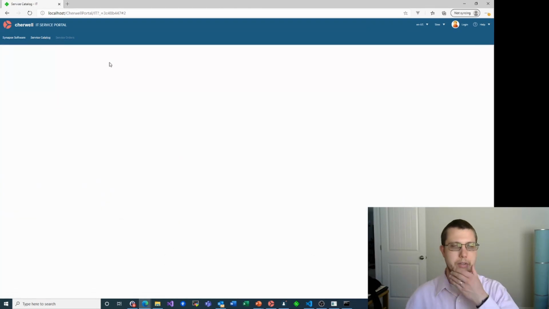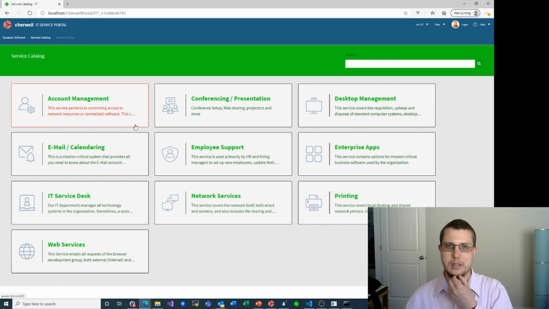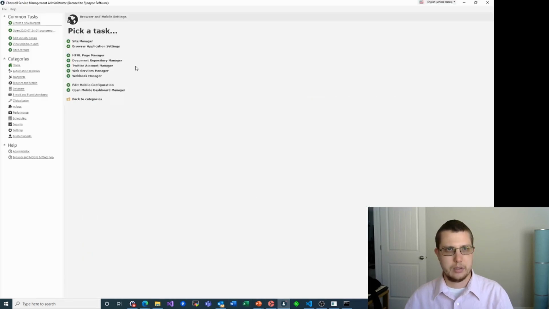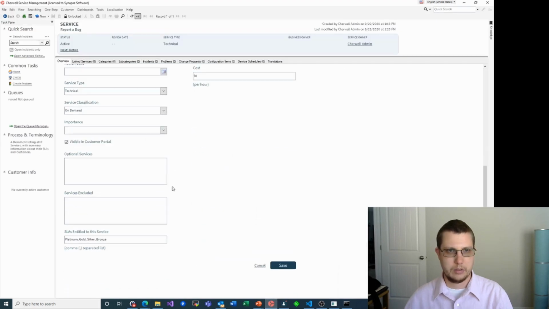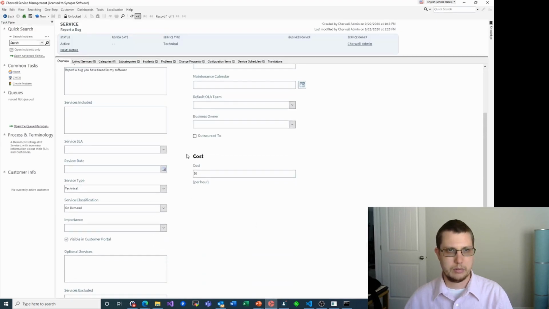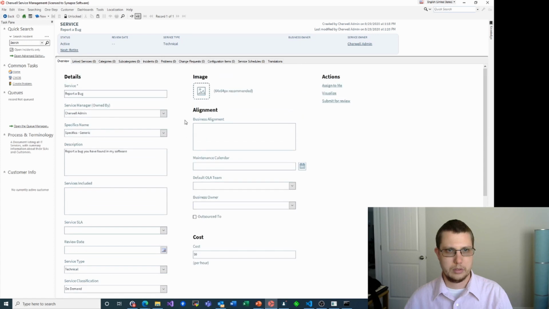And now we'll go back to the service catalog, and something's not right because I should be able to see the service that I just created. Wrong place. Here we go. Visible in customer portal. Now, it might be because I haven't created any incident categories and subcategories.